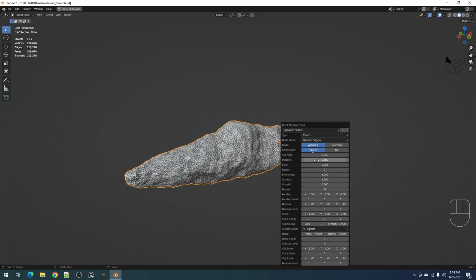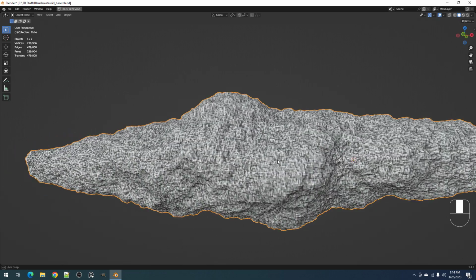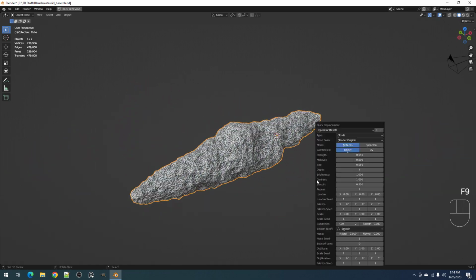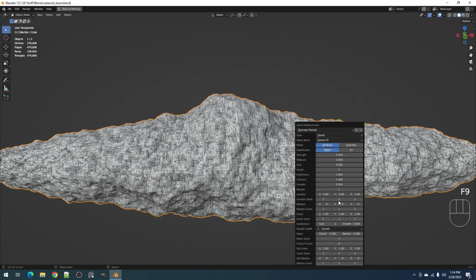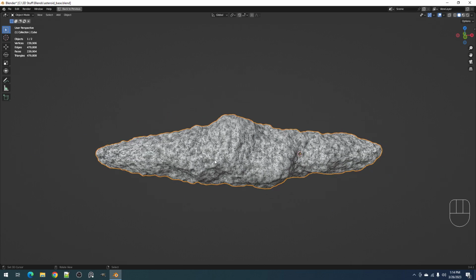0.05. Set this to 5 or 1. Let's increase the nabla. There's not much of a difference now, but okay, this looks better. Get rid of the sharp edges. There we go.